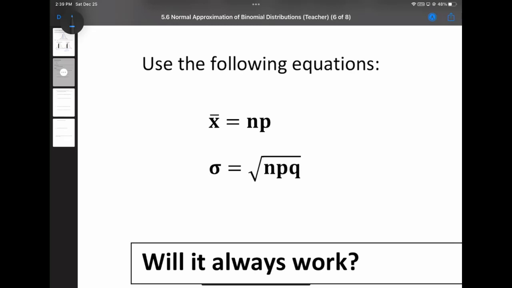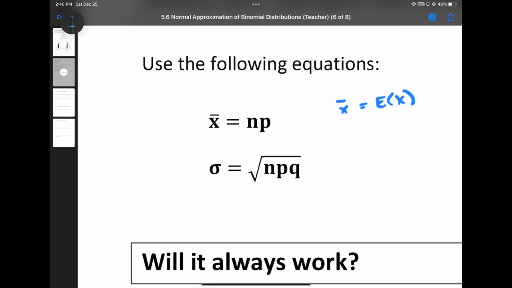Well, recall that x bar is essentially the same thing as expected value, which is np. So that one makes complete sense. And the standard deviation is the square root of n times p times q. Now that one probably doesn't make sense to anyone, but it does work. I'm not going to prove it, but just trust me right now, you can use that equation and it will work just fine. If you want the standard deviation of your data set, just take the square root of n times p times q.